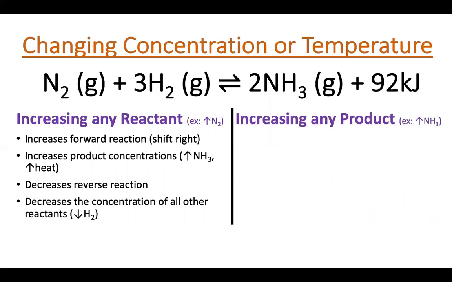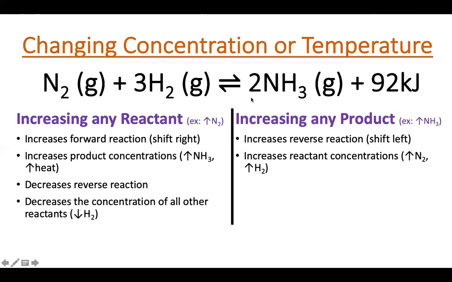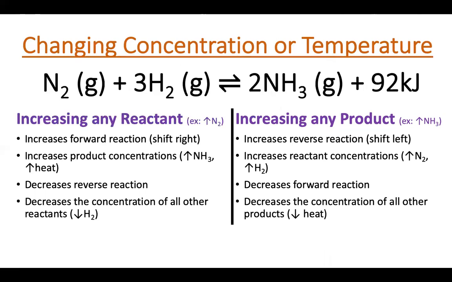But in contrast, if we increase the product, if we put more ammonia in there, it's going to increase the reverse reaction. We're going to be shifting a lot more to the left. This arrow is going to be pumping that ammonium gas into the reactants instead, and they're going to be splitting apart more often. This is going to increase reactant concentration as we get a degradation of this ammonium gas into its reactants. This decreases that forward reaction arrow, and we're not going to see as much ammonium from the reactants being made. Instead, we're going to see more of the ammonium turning into the nitrogen and hydrogen. This decreases the concentration of all other products, such as heat, because the heat was released when we had these two forming the bond to become ammonia.